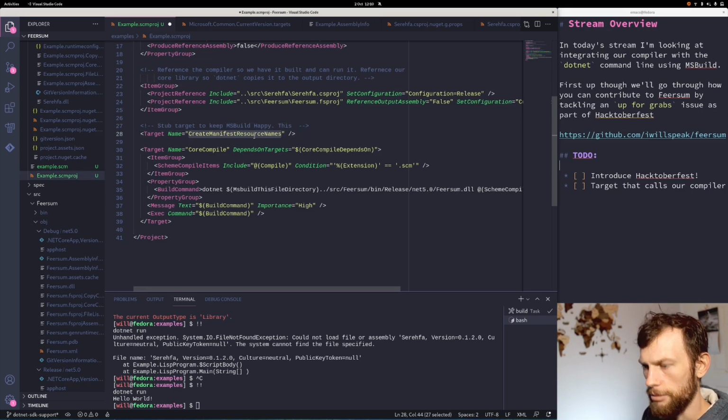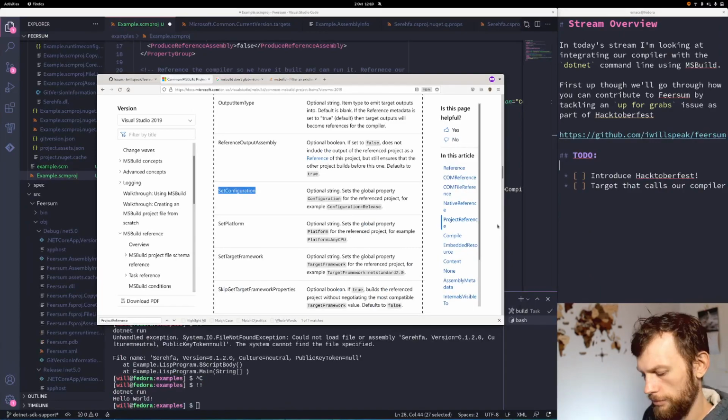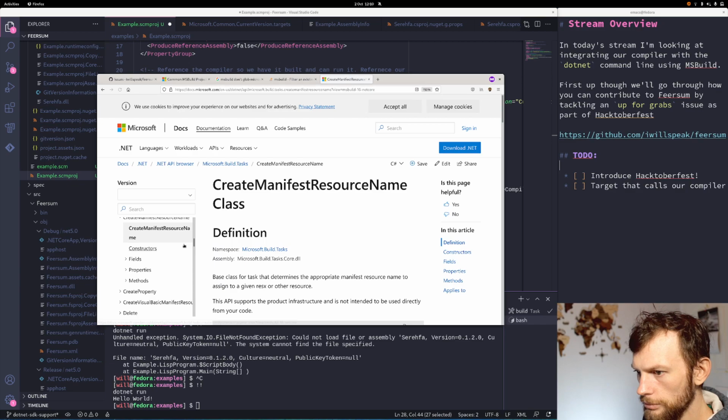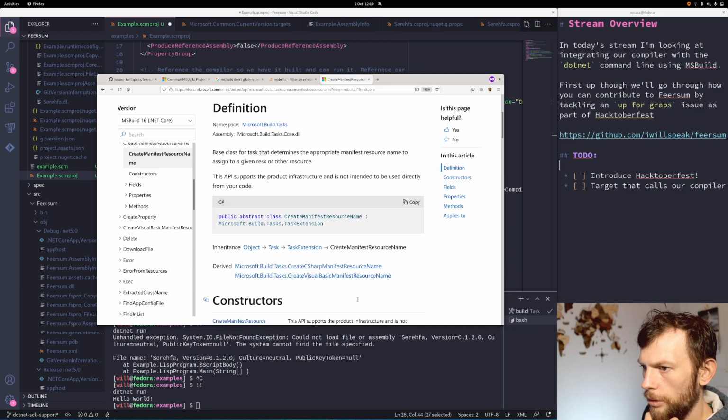What should create manifest resource names do? The API supports the product infrastructure, is not intended to be used directly. Okay.